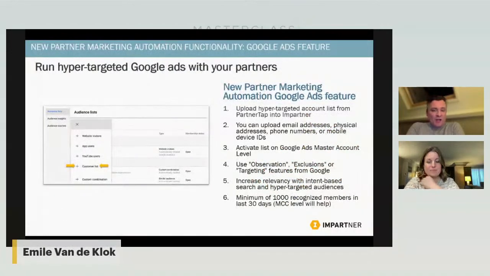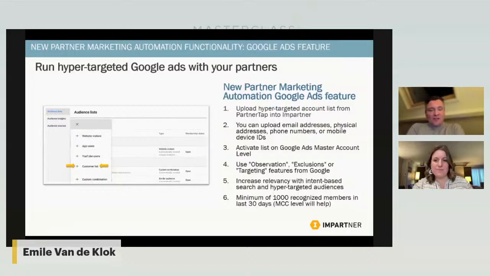So if you look at the partner marketing automation, and at these specific account lists that we were talking about, what kind of tactics can be used to add value for your partners and end customers? There are 2 tactics. I'll start with Google Ads to explain how we can use these targeting lists in Google Ads. And of course, the second one will be email campaigns. But let me first start with Google Ads. Google Ads has, I think, a very cool feature, as you can see in the screenshot, that you can actually create your own audience lists.